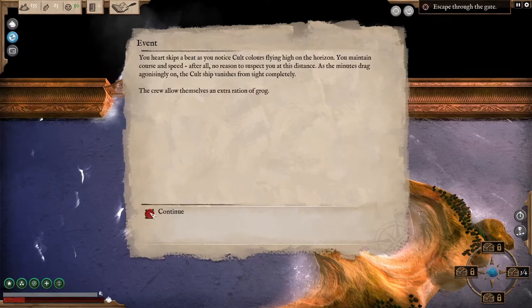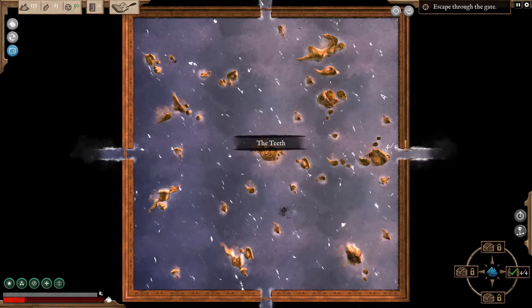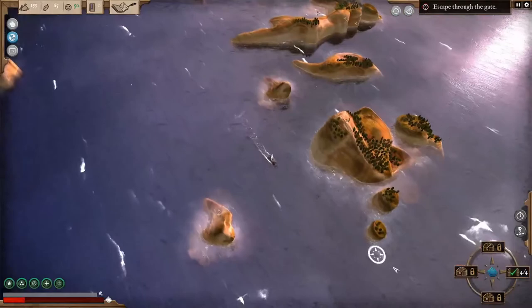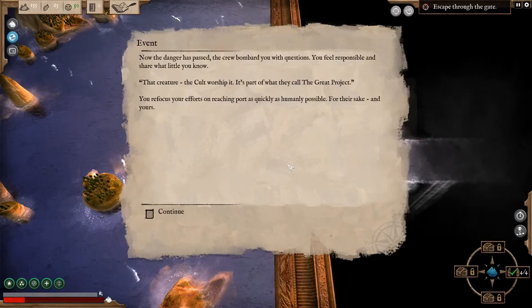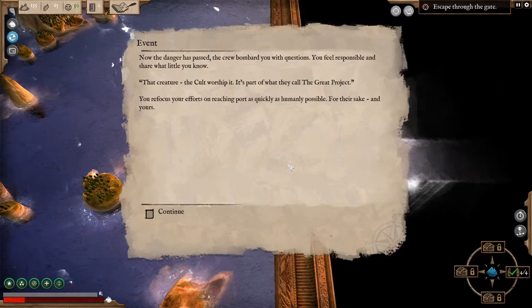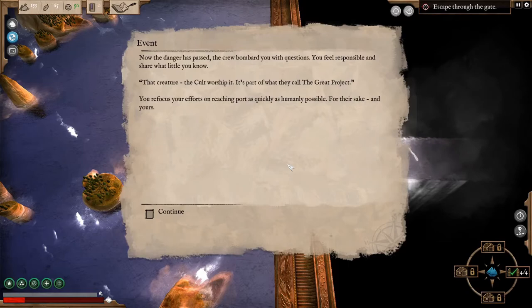Right, how are we doing on tasks? Four. And that, I think, is a good point to leave it. This game is fascinating. I think it would be nice if some of this stuff was actually spoken to you, but there's a lot more to it than I actually thought there was. I'm not sure if I like it, and I'm not sure if I don't like it.